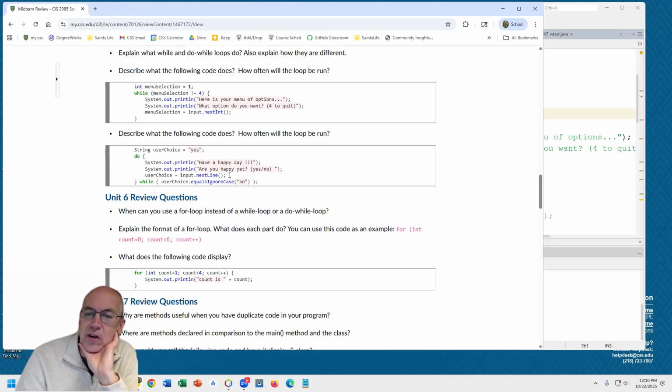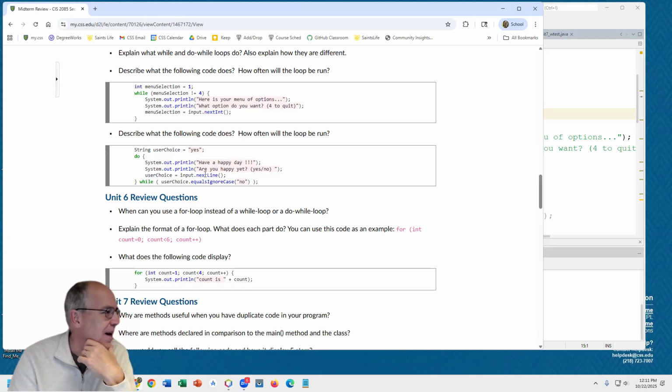So if the user enters yes, it will quit here. Otherwise, it'll keep telling you to have a happy day. Because that's all that we need is a little positive psychology. The computer just says, have a happy day, and keeps saying that until you're happy, and that'll solve our problems. See, so we're just making the world happier with this line of code here.